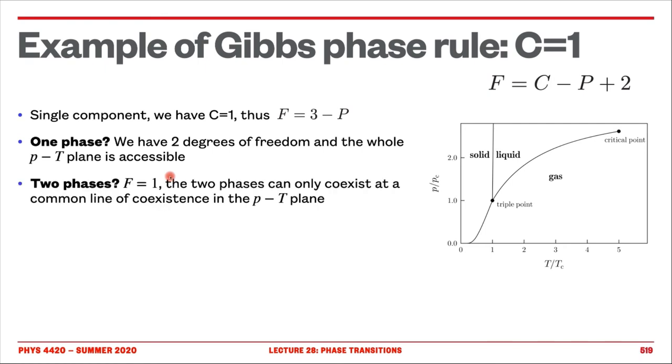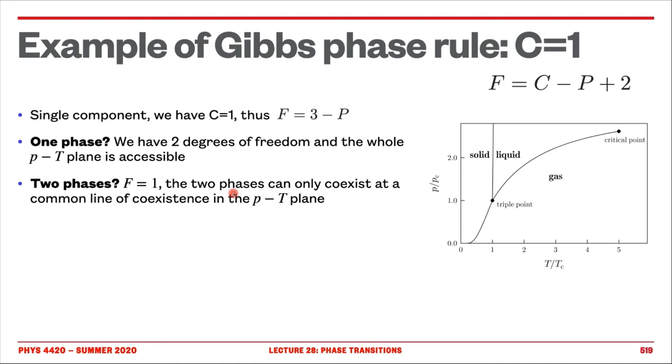There's nothing that imposes what the values should be. If I have two phases now, for example between the liquid and the gas, or between the liquid and the solid, then F becomes 3 minus 2, so 1. If there is only one degree of freedom, you know what it means. In such a plane, it corresponds to a line. The line is always a one degree of freedom kind of geometric object. So that means that we have these lines, which correspond to the boundary between two phases. So we have two phases, and we have 1 degree of freedom here.